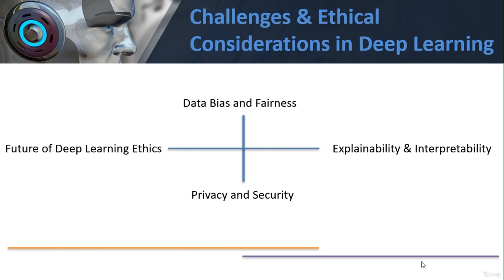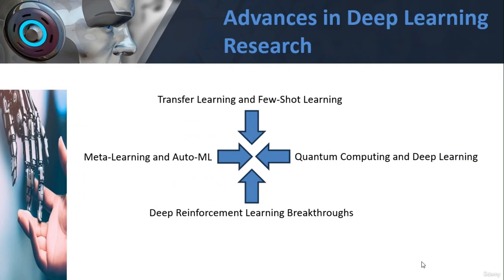Now there are some advancements in deep learning research, transfer learning, and few shot learning. Transfer learning enables leveraging knowledge from pre-training to improve performance on new tasks. We discuss transfer learning techniques including feature extraction, fine-tuning, and domain adaptation. We also explore few shot learning approaches which aim to learn from a small number of labeled examples such as meta-learning and metric learning. Some of the terms are not discussed right now, but it will be discussed in upcoming lectures, so don't need to worry about that.